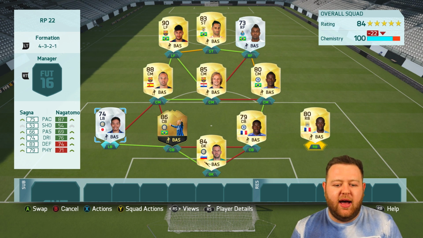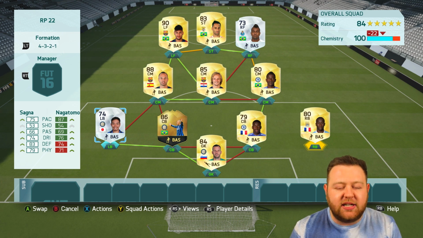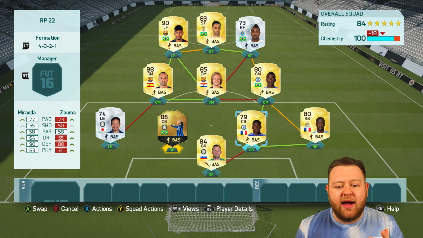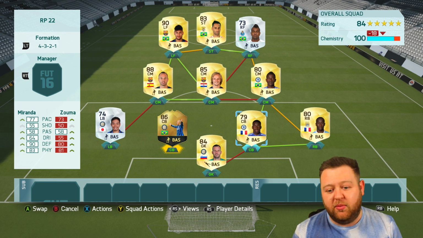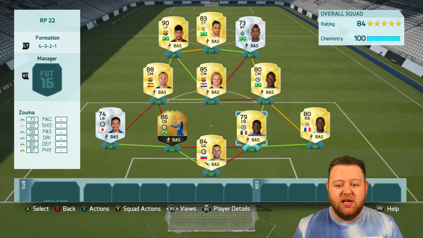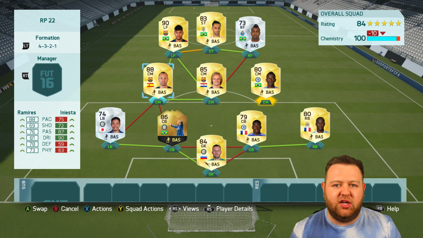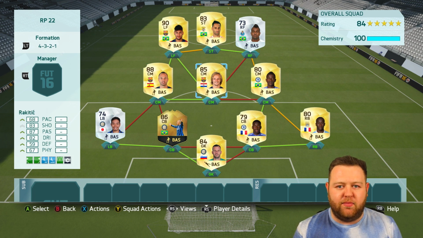He's an inform. So is Nagatomo, our left back. He's actually a position change and an upgrade, I believe. I'm not 100% sure on that. Miranda, we've got his upgraded inform, and we've got upgraded Zuma as well. So I've fit quite a lot of upgrades into this team. Ramirez and Iniesta go into the midfield. They aren't upgrades, however they are 2 very, very good players on the game.